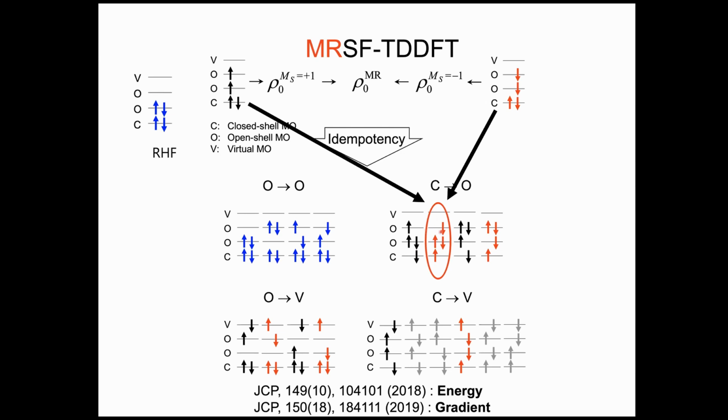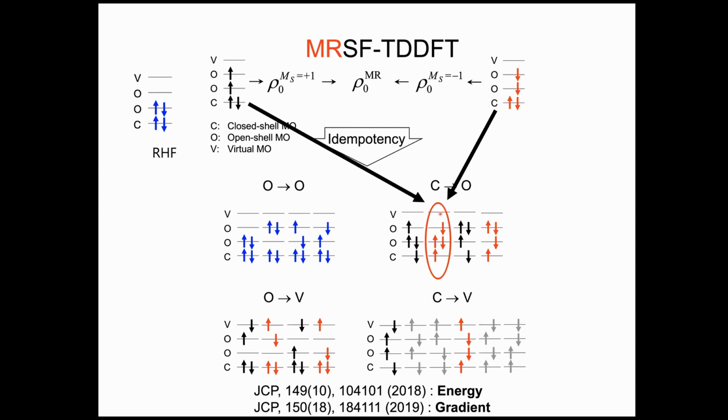Well, how can we overcome this? The best way to overcome this is to generate this red, and let's generate it by single excitation. We thought about this a lot, and then we came up with this: what about using a beta reference in addition to the black alpha one? If you start from this red reference and do the single flip, you flip the lowest beta orbital into alpha, and then you excite to this.